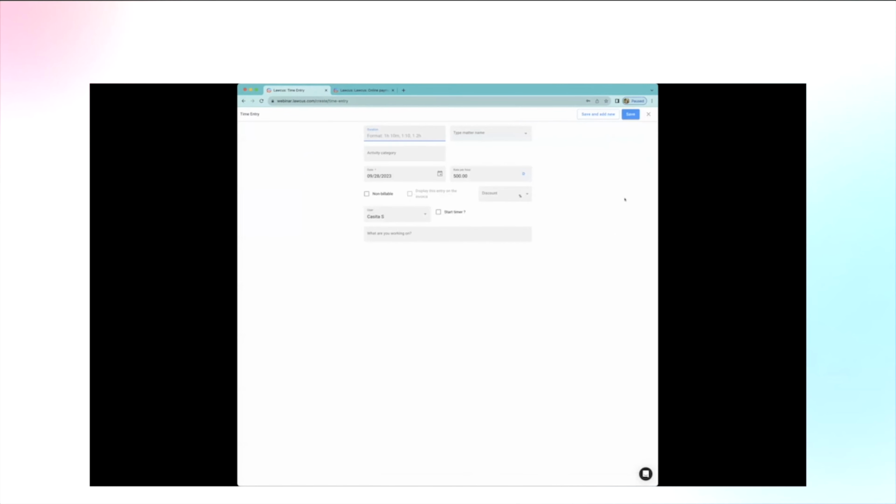And then you can see both of the options right here where there's a billable and then a non-billable. To take it a step further, you also have the option to add it by using the plus sign up here. By hitting the plus sign, you can go ahead and add a time entry from anywhere within the Locus system. And you would just put in the same information here, whether it was billable or non-billable. Make sure that you add in that information.